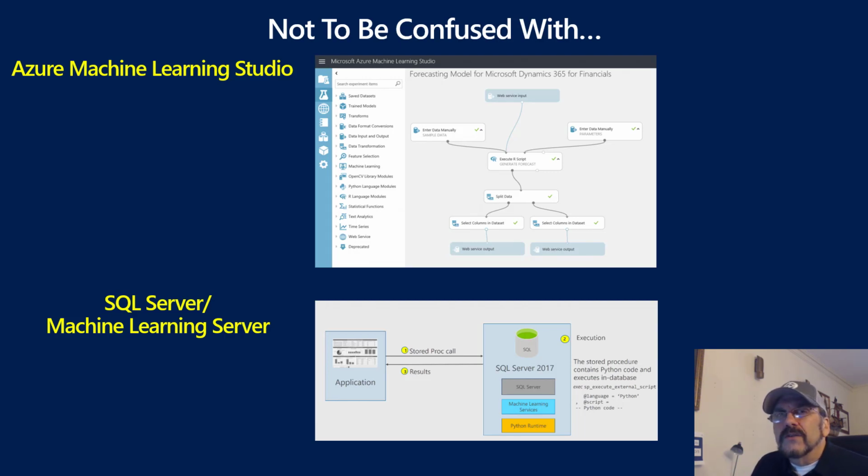Now there are some other flavors, because this again came from Revolution Analytics, which supported integration with Teradata and also ran as a separate service on Linux. And you can also, on Azure, create an HDInsight instance which uses Machine Learning Server. So I can understand some confusion, which is why I want to say it's not the Azure Machine Learning Studio, which is the drag and drop, and this is not Machine Learning Server. Both really good products. I encourage you to go look at them and check them out. This is very different. As we'll see, the Azure Machine Learning Service is really designed to integrate and work with what you already have and not separately as these products really are.